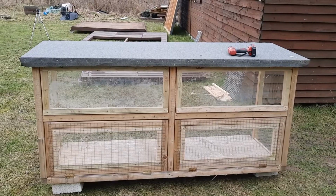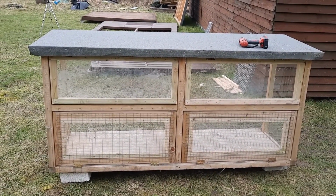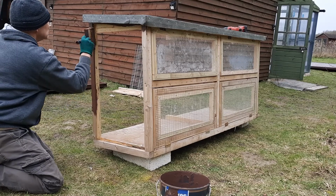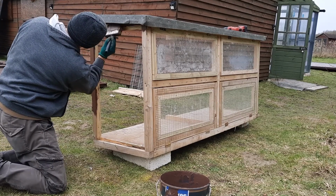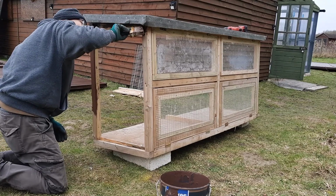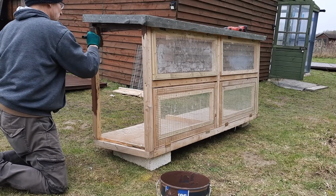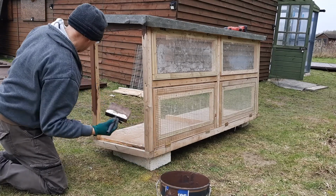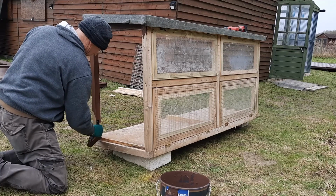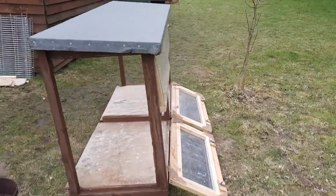It'll soon be time to go home. Well, that's both those top windows reconfigured, so they open outwards now. So let's get some paint on before this rain comes. Well, that's the outside painted and the windows done.